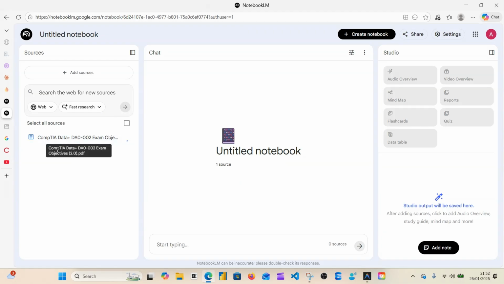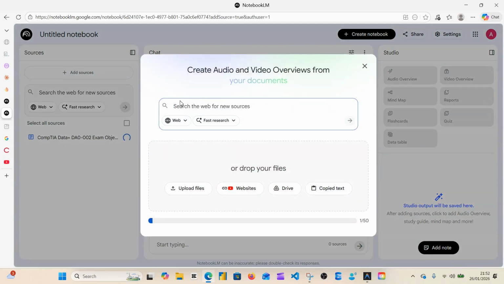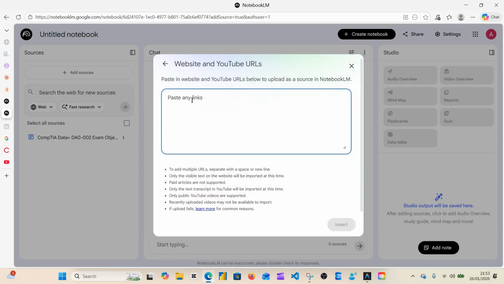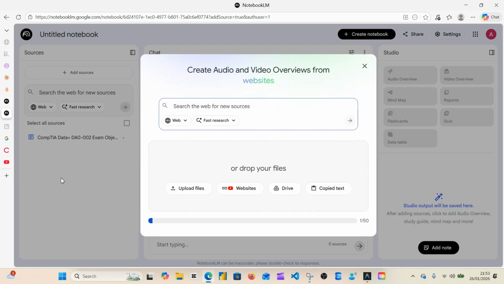And here you can say add more sources. You can post any website link. Maybe you saw an article on Google that you like, you can just copy and paste the article link here, and it will go into the sources section. You can also click here and paste a YouTube video. Maybe it's a YouTube video for a course or a lecture, and you can paste that link here, and again it goes into your sources section.